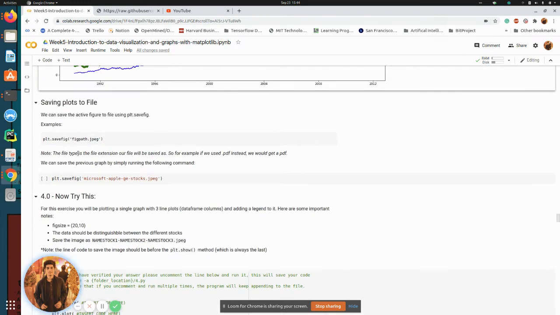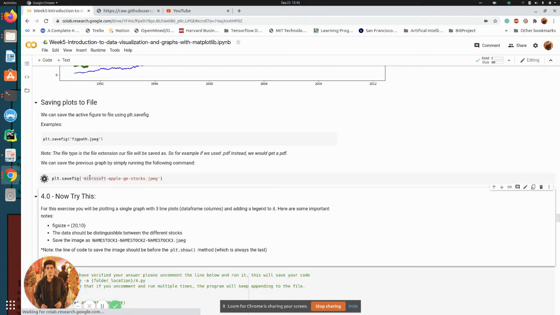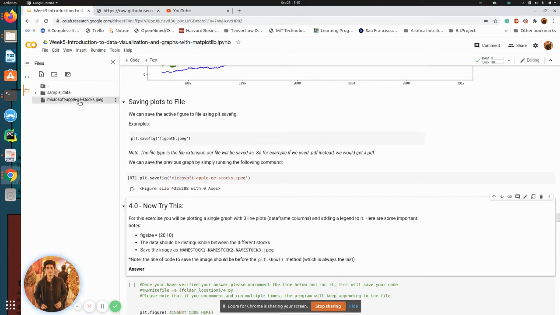Let's move forward. So one of the last steps before we move on to the relational graphs is saving plots to file, and it's simple. It's just one line of code where you use plt.savefig and give it the name and the extension. For example, if you use .pdf, we will get a PDF. It would work for a graph image as a PDF, which is fine, but JPEGs are more useful if you want to put it somewhere. PDFs are big documents. You can just simply run this, and I'll show you what happens. So the figure is saved, and I have it right here.